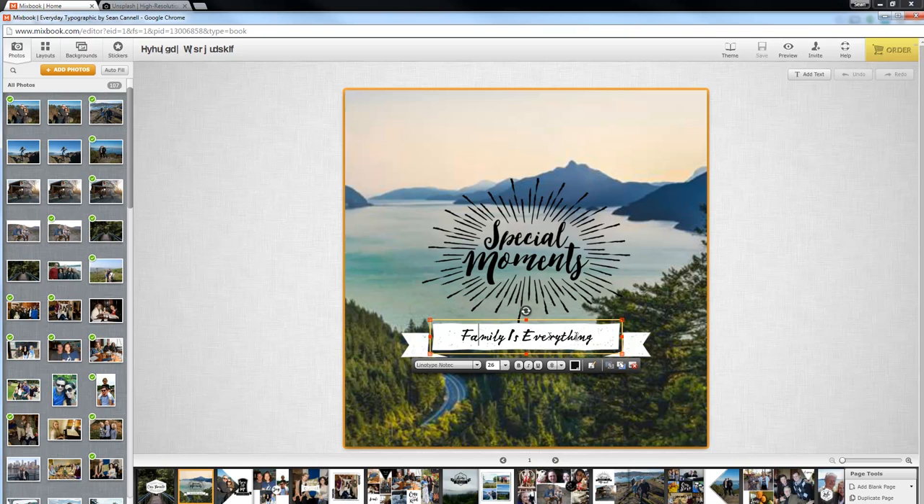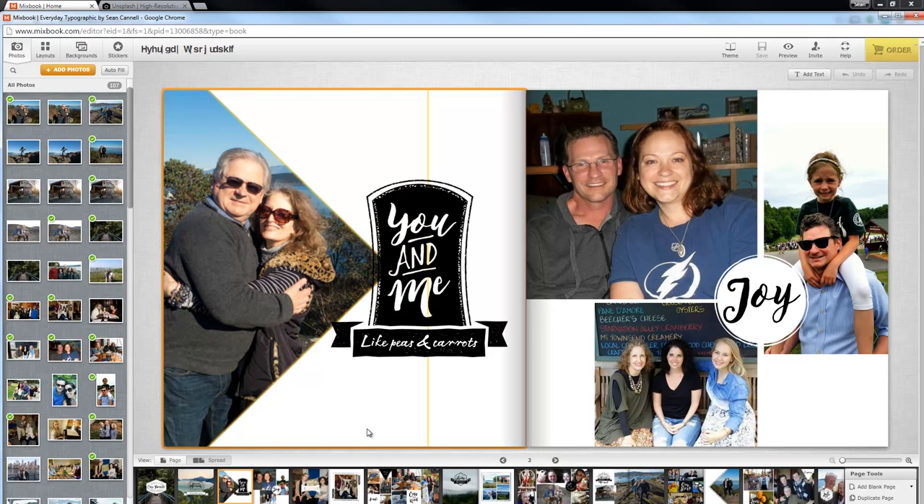I also did the same thing on the next page. What's cool is you could easily change the text, and we did. You can just go in and type in different text. The goal of this photo book was to create something we could give the whole family, but really specifically give it to my mom and my stepdad. A lot of families these days are mixed, so we have stepbrothers, my stepsister, their spouses, grandkids, et cetera. That was the theme we wanted. We collected photos from their Facebook pages, so it'll be a surprise for them.